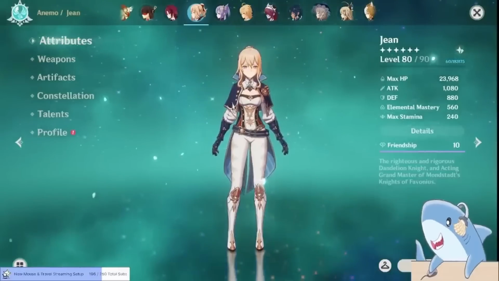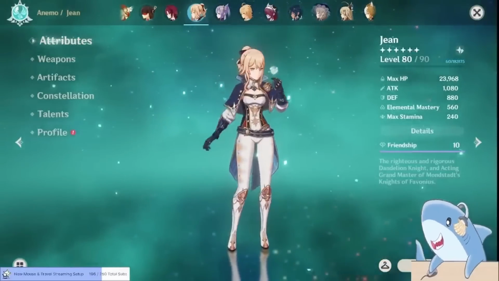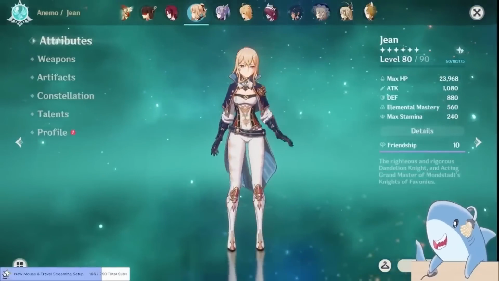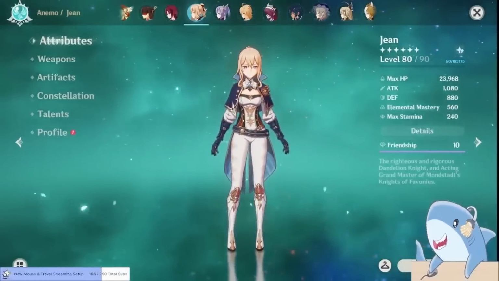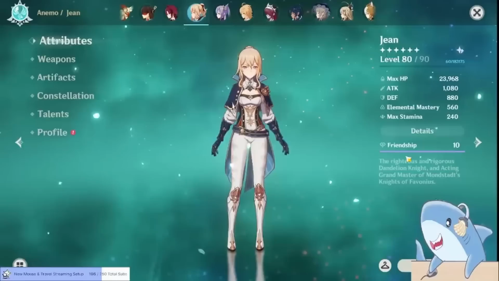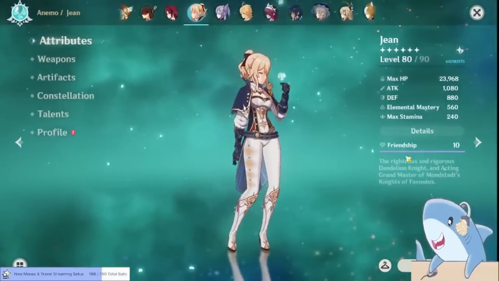Jean! Jean is level 80 out of 90, and I recently switched her artifacts so that she has more EM and a 4-piece Viridescent set instead of a 2-piece attack, 2-piece Anemo set, which I then switched over with Heizou. So I swapped their artifacts so that way Jean can have a Viridescent 4-piece set and swirl some Hydro in a potential team with Furina.